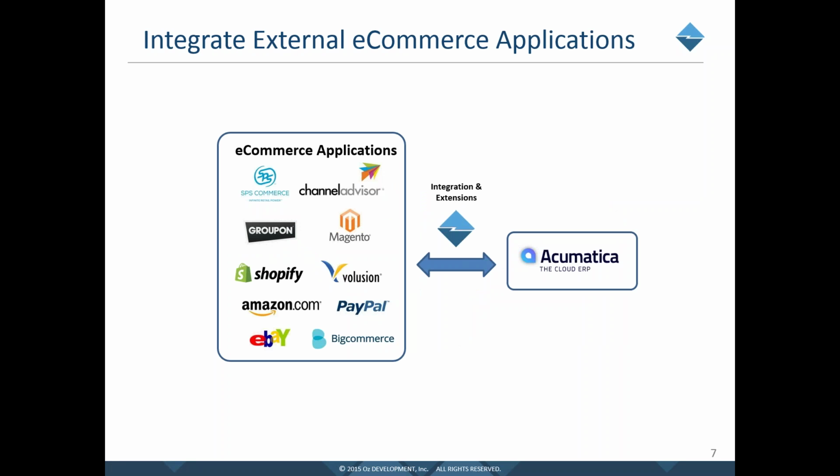In the e-commerce sector, there are many external applications we've run into where you want to get orders from that external marketplace or shopping cart into Acumatica, and also be able to push things like inventory levels back out to those carts. We've worked with Shopify in the Acumatica space. We've done a lot of Magento as well. Groupon's an interesting one. They created Groupon Goods a couple of years ago, and being able to pull those orders in streamlines that process.